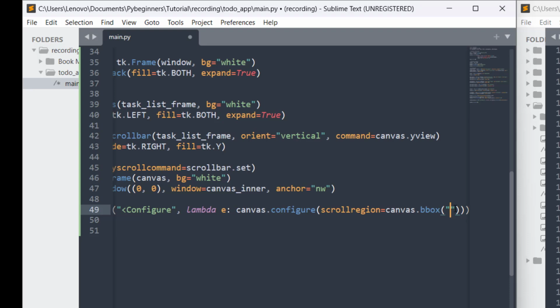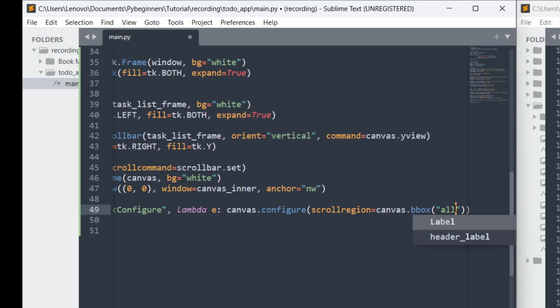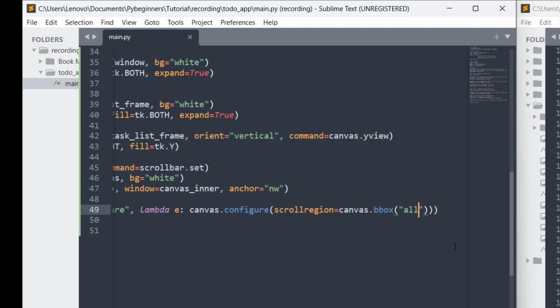So we want the scroll bar to work inside all the areas of the canvas, so let's say all, something like this, and save. If we save this and run, boom, I got an error.